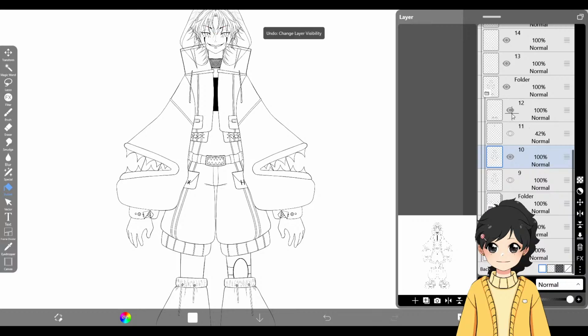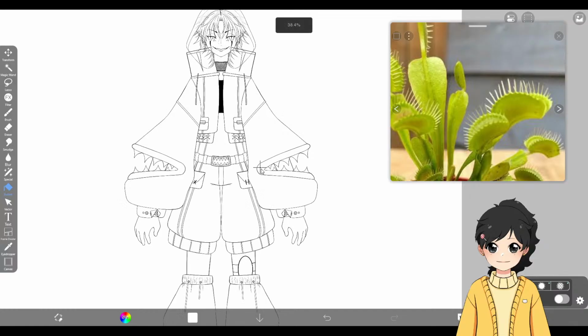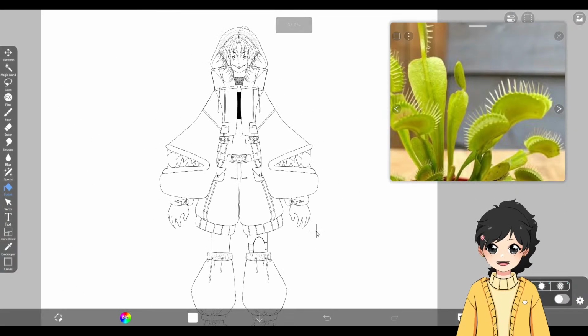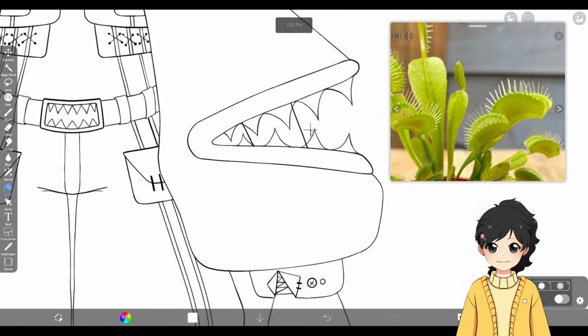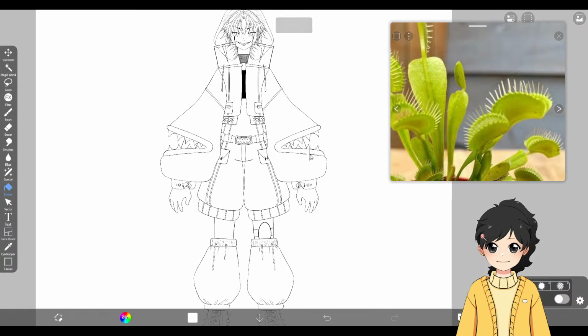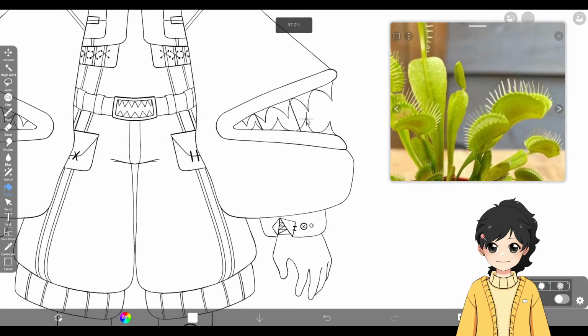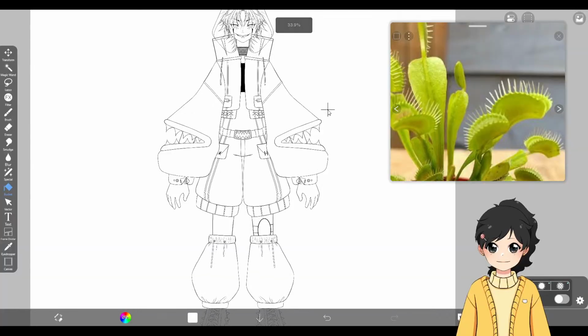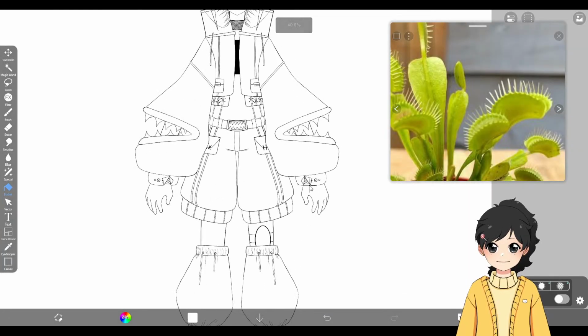Ooh. Did the sleeves look cool? Hmm. I don't know. I feel like there's something missing, but I can't tell what it is.